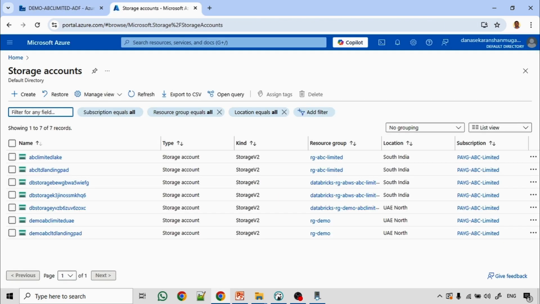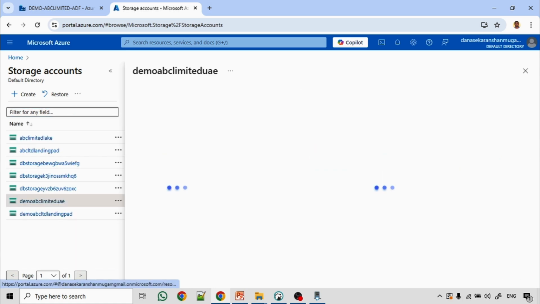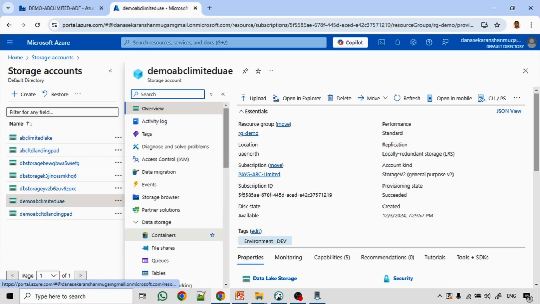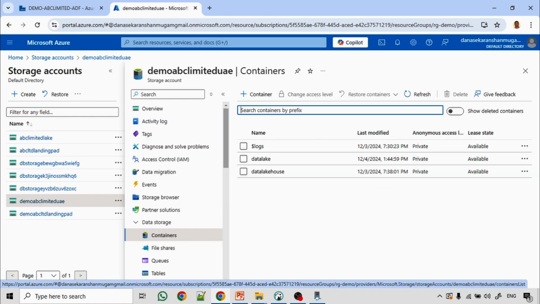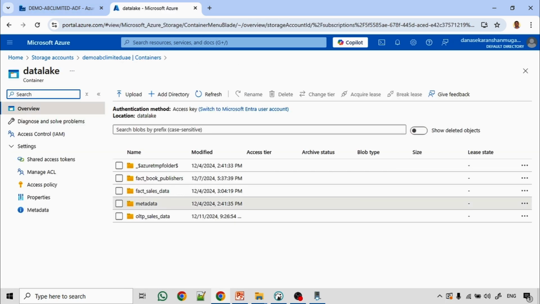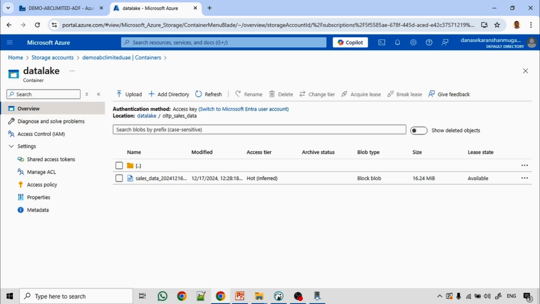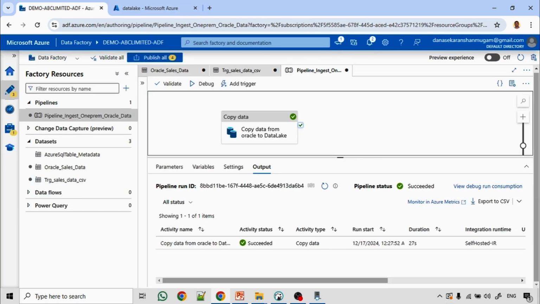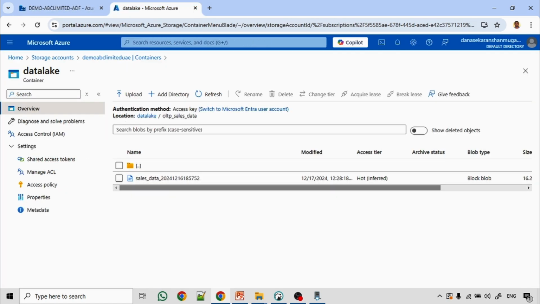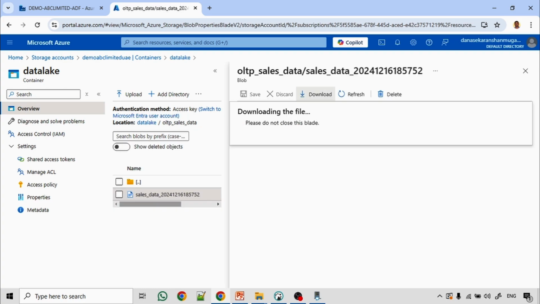Meanwhile, I will open my Azure in another window. Let me go to Data Lake. Our copy activity is successful. Here in our Data Lake, we received the file. Let me go and download the file here.